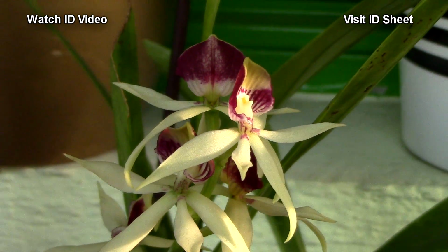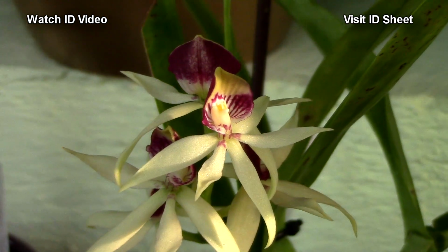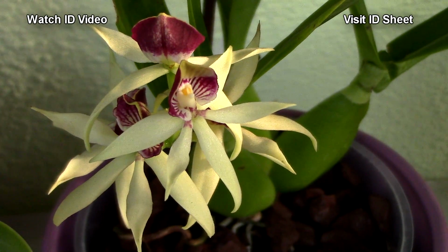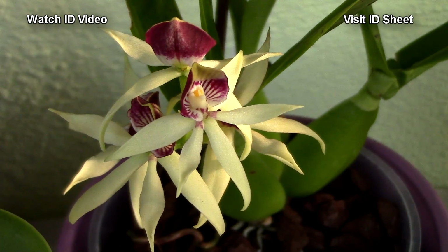The flowers themselves are really pretty, but the smell, sometimes I feel it in my balcony and it's pretty much a letdown. But I do like it. I like the flowers, and yeah, soon enough I won't have to live in the same room with this one, so it's gonna be much better.